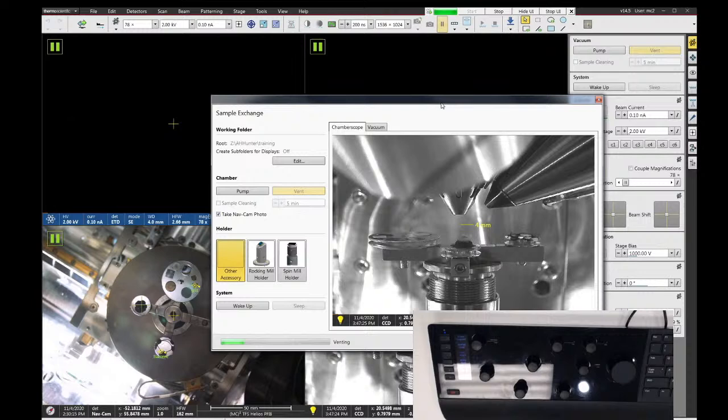And I will give you guys both daytime access to the PFIB, and you can come in and use it. And I will be hosting another training session on this tool, I believe next week, that will be more specific to the FIB applications of the system. So unless anyone has any preferences, I'll probably just make a TEM sample. And as I do that, I'll go through how to use the FIB, how to use the gas injector, how to use the EasyLift needle, things like that. But that should be, I think, next week.